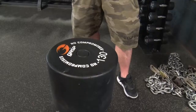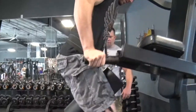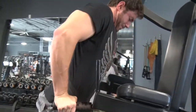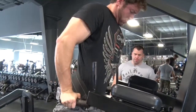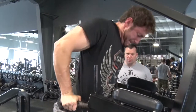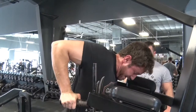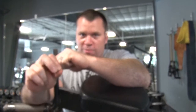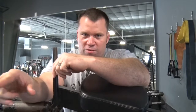Nick went up to 130 on the dips, blasting all three heads of the triceps. This lift is proven in MRI studies to really hammer all three heads of the triceps. That's a very serious weight he is using. That's 130 pounds, over Nick's body weight, the kind of weight that would command respect from the prison yard or Scotland Yard.